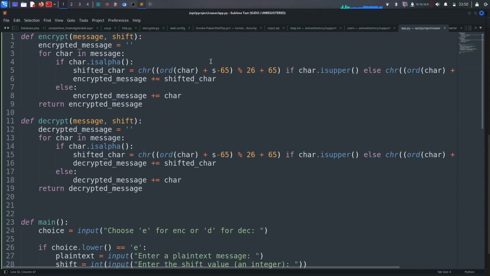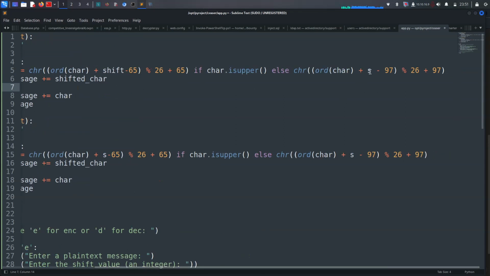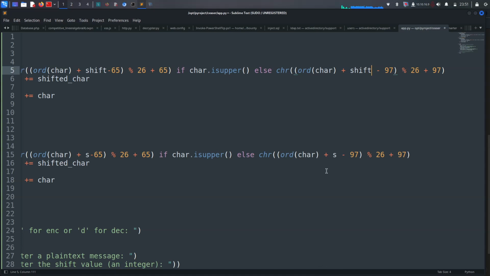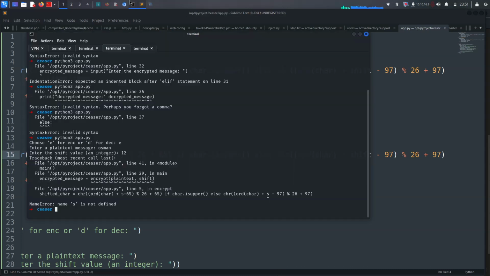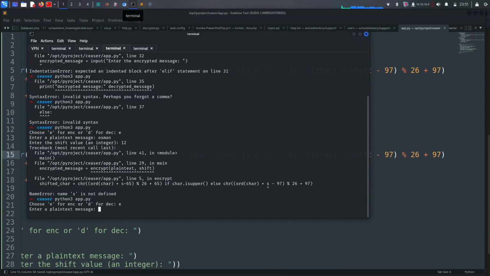So we have to change shift with S. Great. So we need to change S with shift. What about now? E.